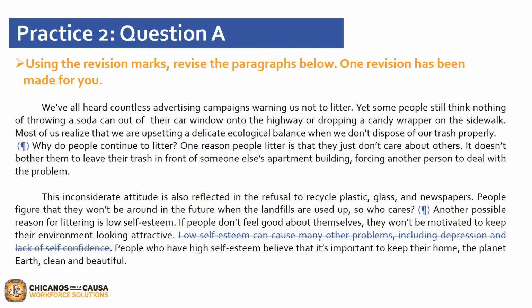As you can see, here are the revised paragraphs with revision marks. We added another paragraph symbol next to the word another and crossed out a sentence that started with the words low self-esteem. You may now pause the video and complete practice 2B. Click play when you're ready to continue.